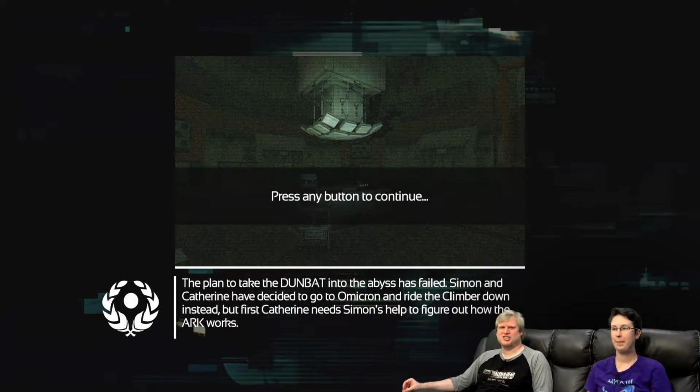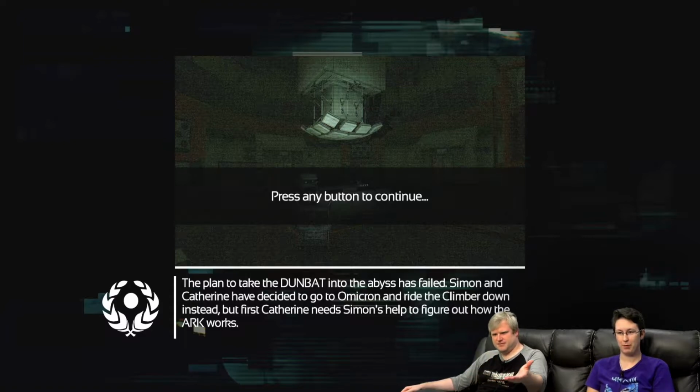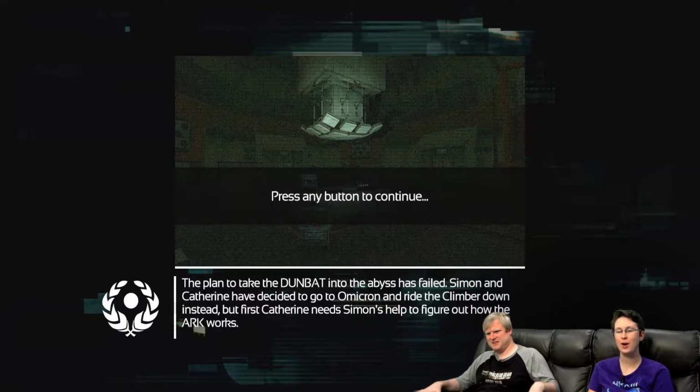We are playing SOMA. The plan to take the Dunbat to the Abyss has failed. Simon and Catherine have decided to go to Omicron and ride the climber down instead. But first, Catherine needs Simon's help to figure out how the arc works.